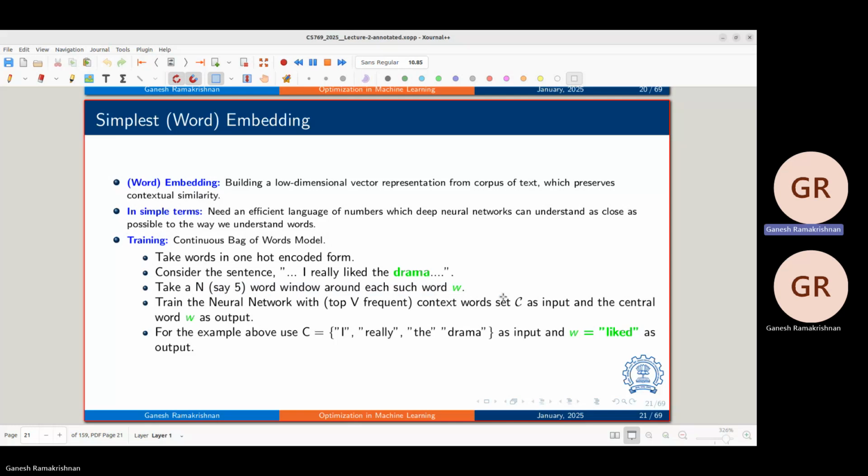So he's saying that we want some kind of a symbolic representation, and the loss should help you ensure that the symbolic representation for drama in the vector space is close to what you recover using the contextual words. So you'll basically use a kind of softmax loss, the loss associated with the softmax function, logistic loss, cross entropy loss. So what you typically do in this case is cross entropy.